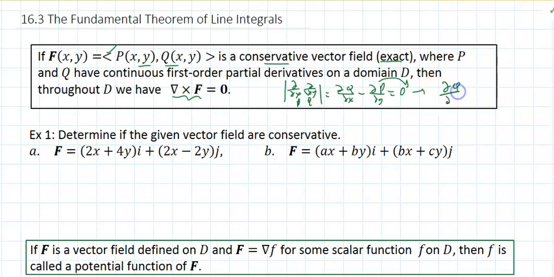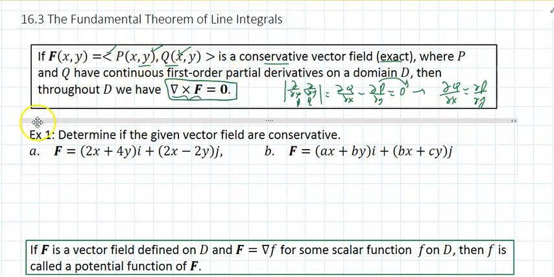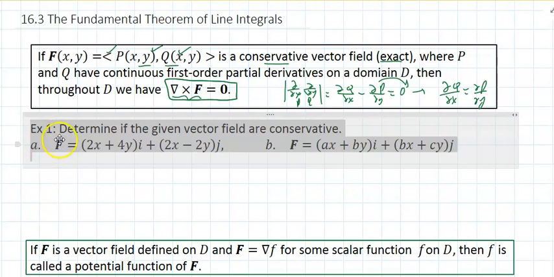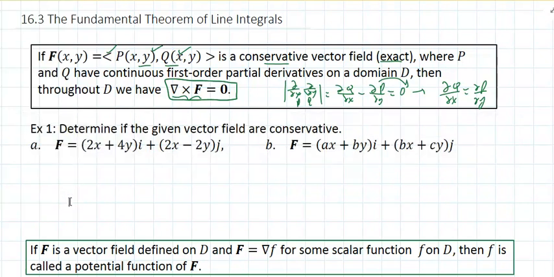You know, some books use just this. But instead of memorizing, just take del crossed with f and see if you get 0. If you do, you're in good shape. Otherwise, you're done. By the way, the word conservative comes from physics, really. That means the field in which the principle of conservation of energy holds.